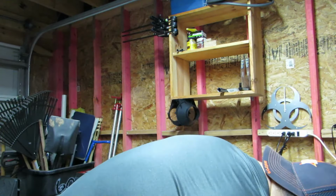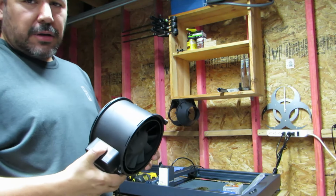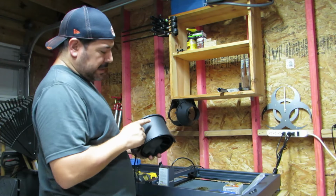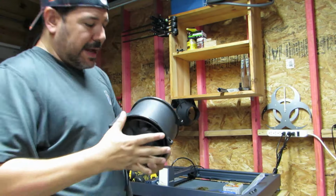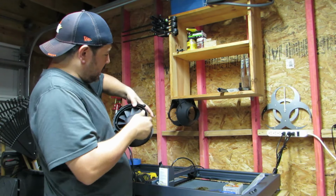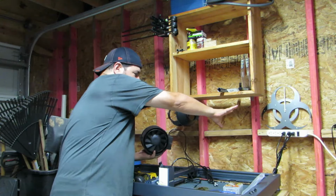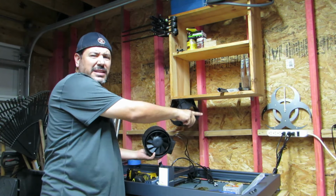Alright, so next we're going to get our motor mount, or this is the motor piece, or motor box. I think that's what it's called, the motor box. We're going to have the arrow. There's an arrow on this piece too to make sure you line it up and it goes the right way. So remember this being like this. And this is a good thing because now the wires will be on that side and they'll plug into the outlet. I don't know if you can see that.